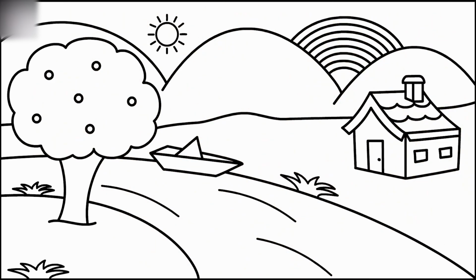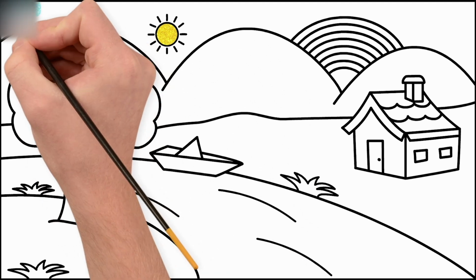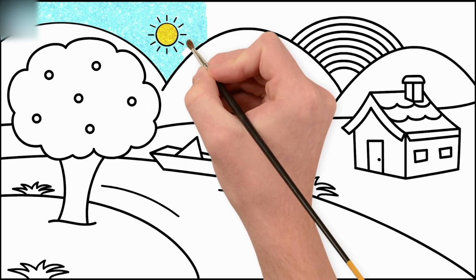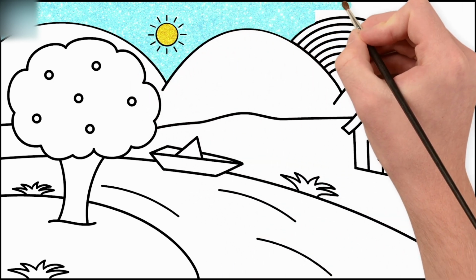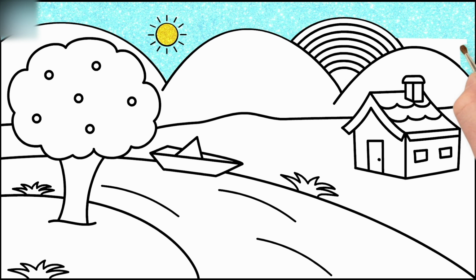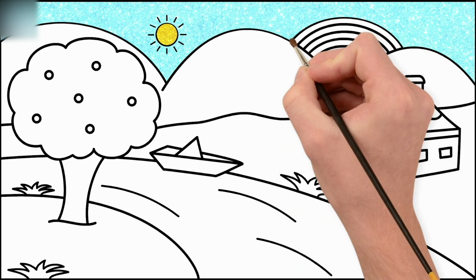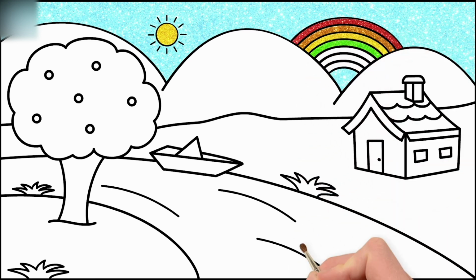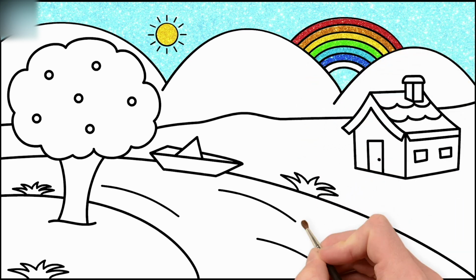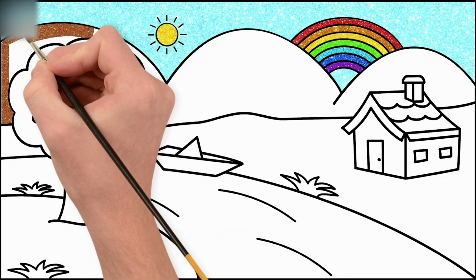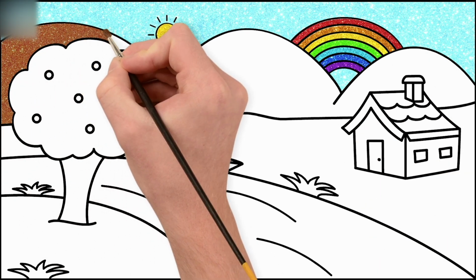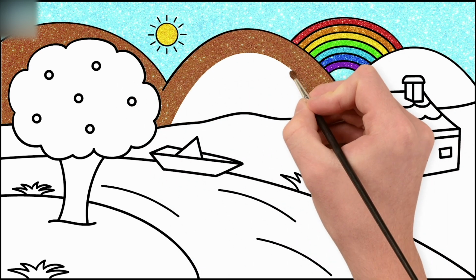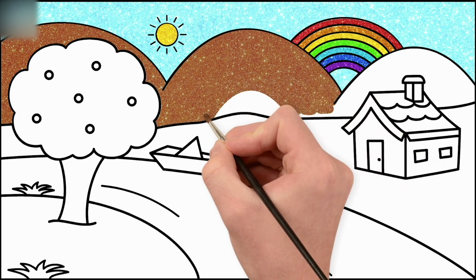We're ready to paint. Yellow sun, a blue sky. You can, of course, use crayons, colouring pens, pencils, or paint, whatever you prefer. It's going to be a beautiful scene. Okay, let's go for red, orange, yellow, green, blue, dark blue, purple. You can choose whatever colours you like, it's your picture. Stick to a traditional rainbow if you want. We're going brown for the hills. That's it. Lovely. One more to go.